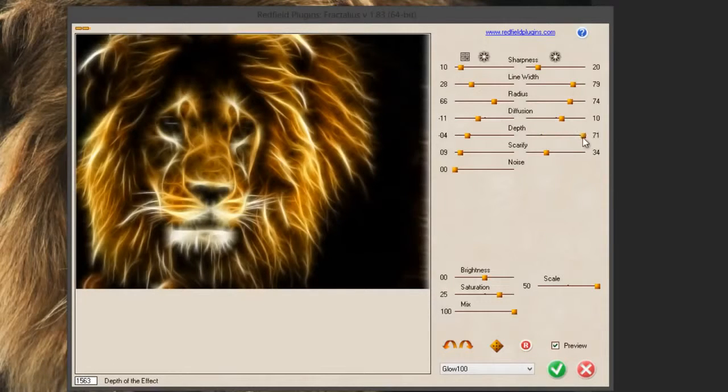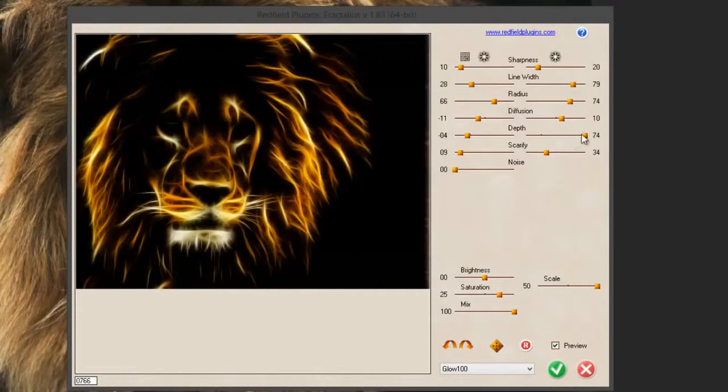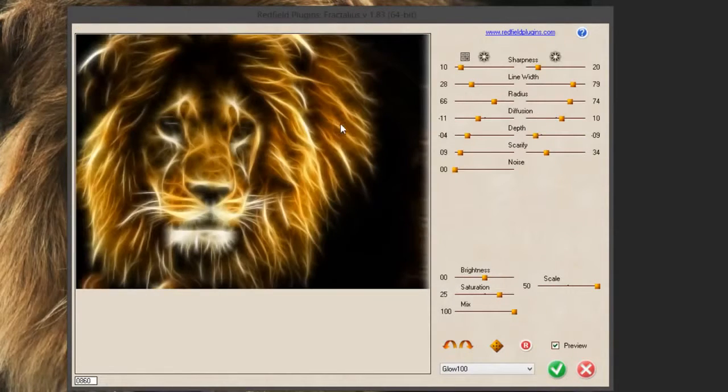Probably you're gonna play with the depth. Let's see. If you set the depth to the maximum, which is 74, it's going to darken all the areas that are not important inside of the picture, and it's just going to leave some sort of outline, you know. So I'm just gonna play around a bit, maybe lower it a bit, and maybe higher. Let's see. So it's just trial and error, you know.